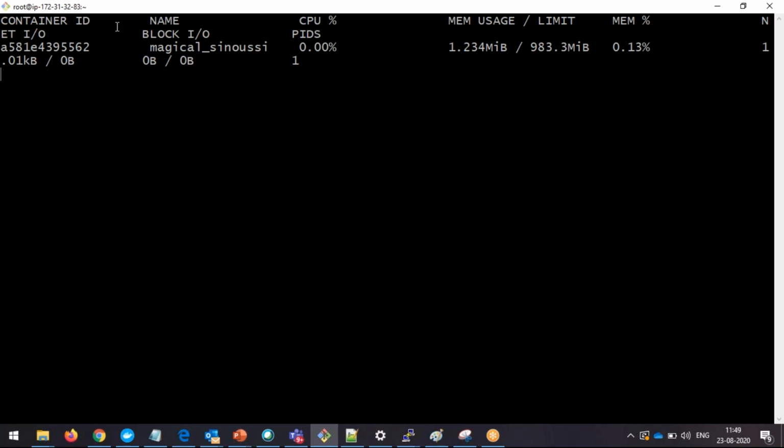Here you can see the name, container ID, CPU utilization, memory utilization, limit, and network ins and outs. The resource utilization can be verified by using the stats command, docker stats.